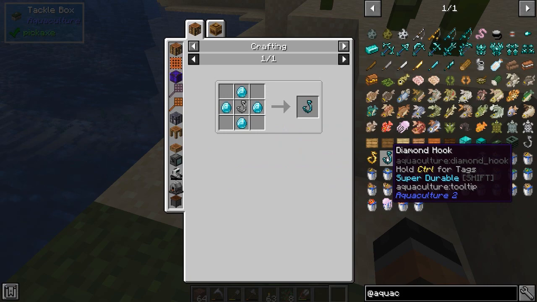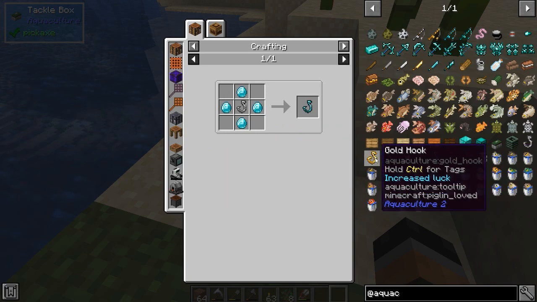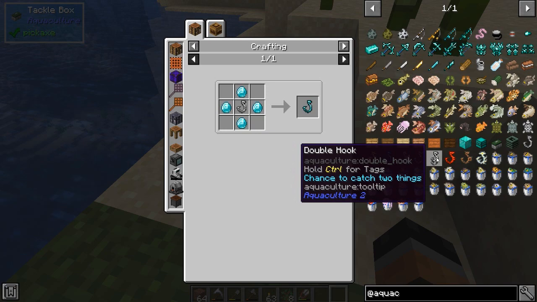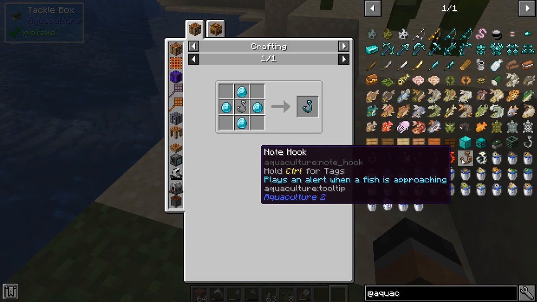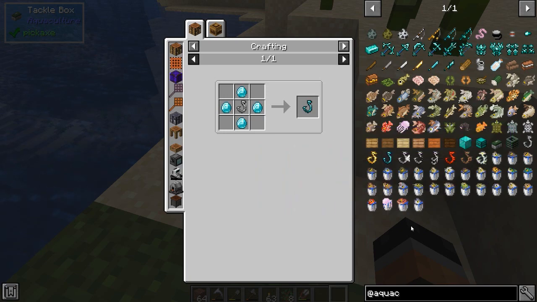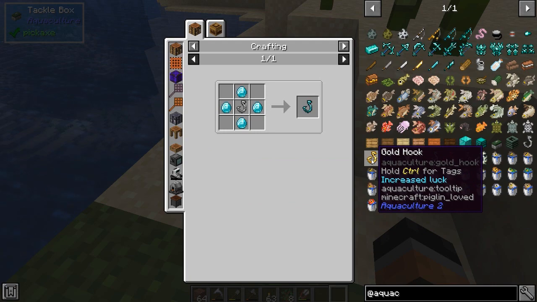And if you hold shift over it: 50% chance to not use durability, increased luck on the gold, light hook casts further, heavy casts shorter, double hook has a chance to catch up to 2 things, redstone increases how long you have to reel in a fish, plays an alert when a fish is approaching, and then there's also the nether star. So there's really cool hooks that you can actually get in there. So I might go with the gold hook actually.